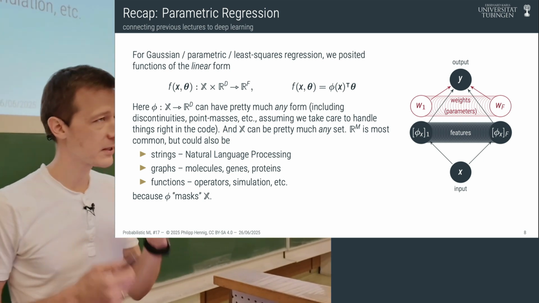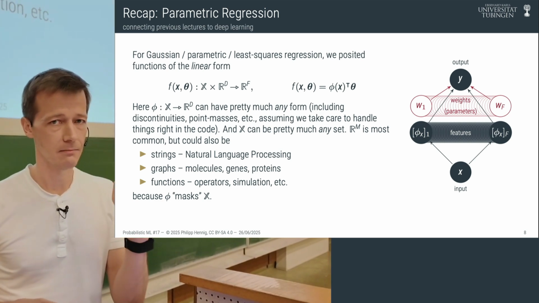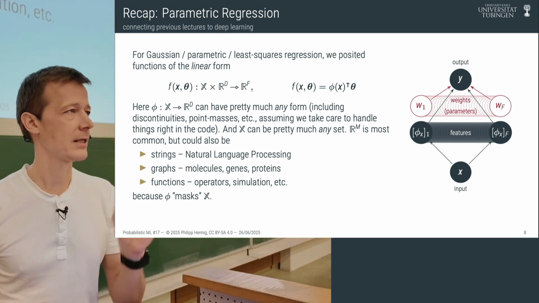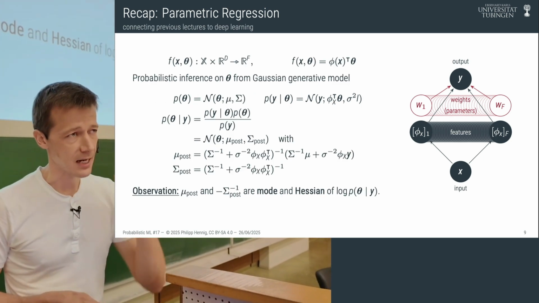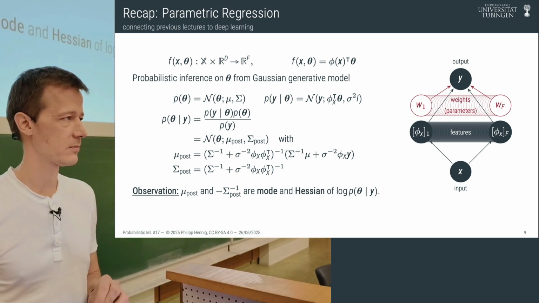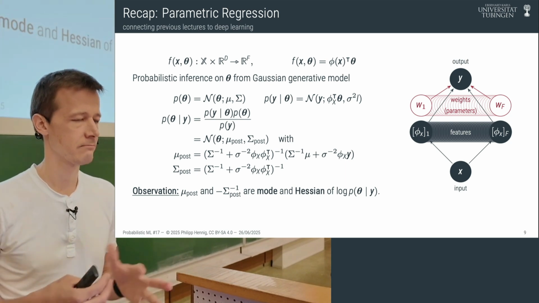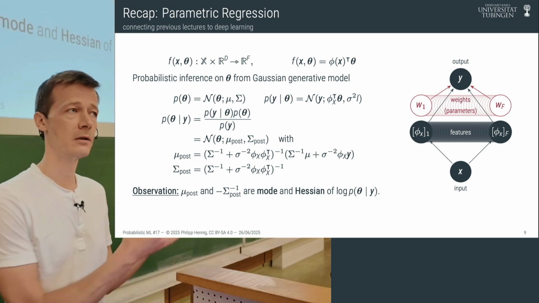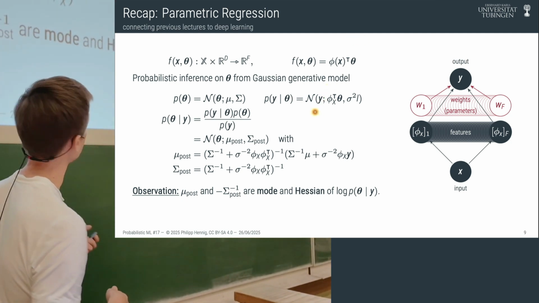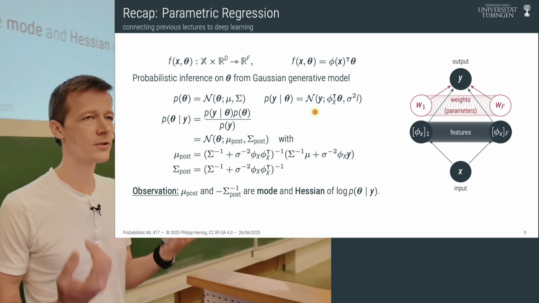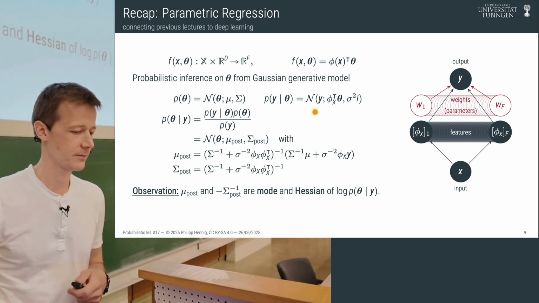So because the function was linear, we got away without approximations. We got away by making specific choices for prior and likelihood, but otherwise we didn't need to do any approximations. What we did was we said, let's put a Gaussian prior over the parameters of this model, a Gaussian on theta with a general mean and a general covariance. You're now noticing that that's very familiar to the regularizer in deep learning. And then we use this likelihood, which we now know is the exponential of a loss function. That was also Gaussian because we were looking at regression problems where the observations y are also real numbers.